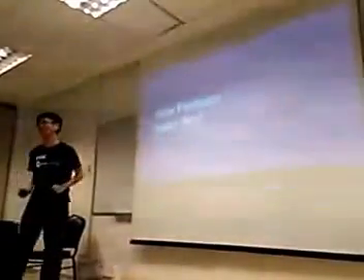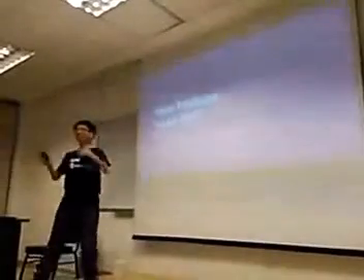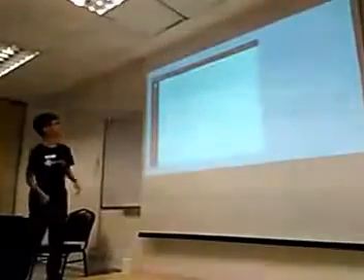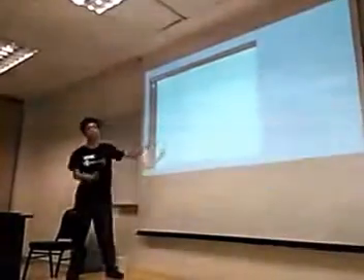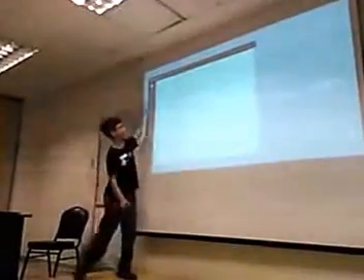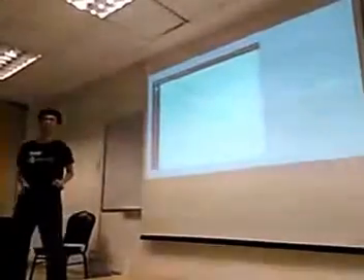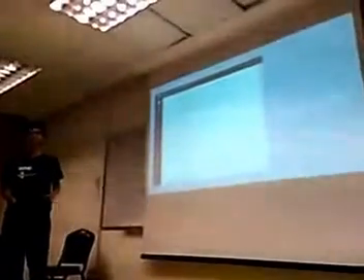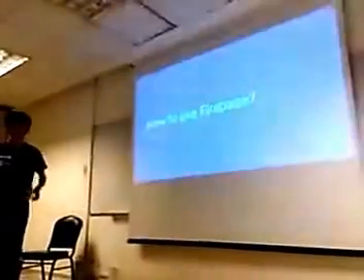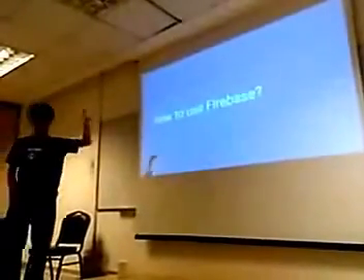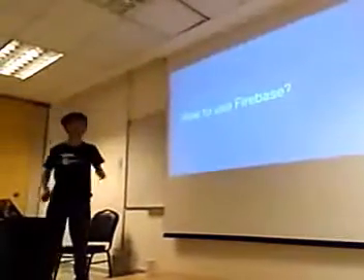So how does Firebase look like? How does the database look like? It's a very good question, but this is how the database looks like. This is my chat app working, and this is how it looks like. It's JSON. If you don't understand now, you will later because I'm going to show a demo later. So how to use it? Just like I showed you, the 3 lines of very simple JavaScript.